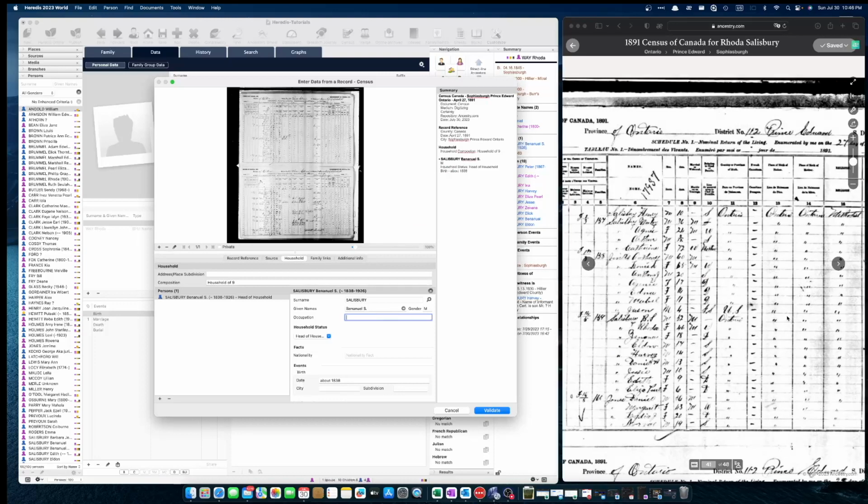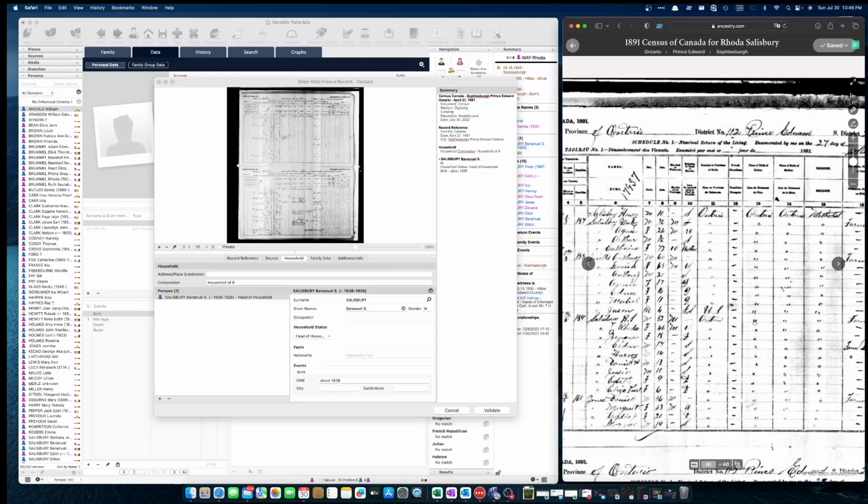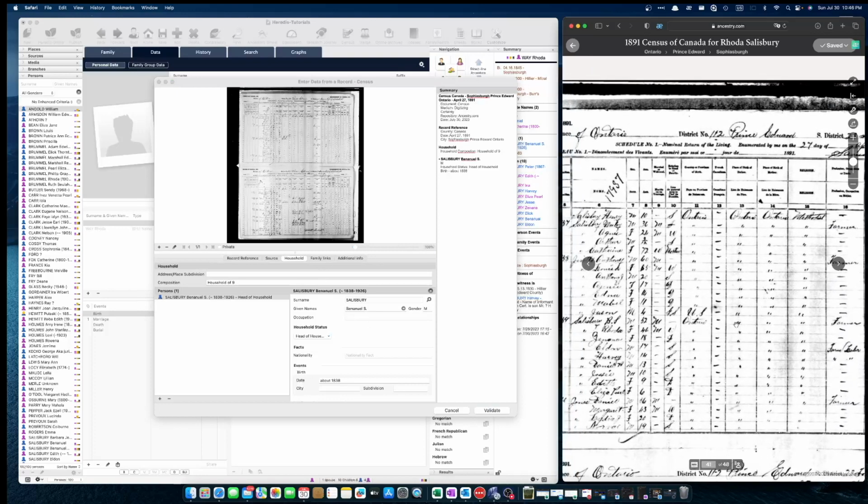His occupation, according to the census, is a farmer. So I will enter that. He is the head of house. He is Canadian. He was born in Ontario, so he was Canadian.